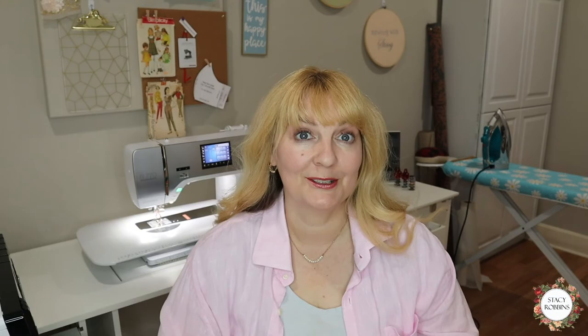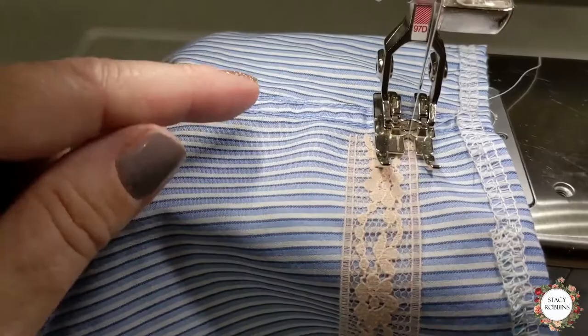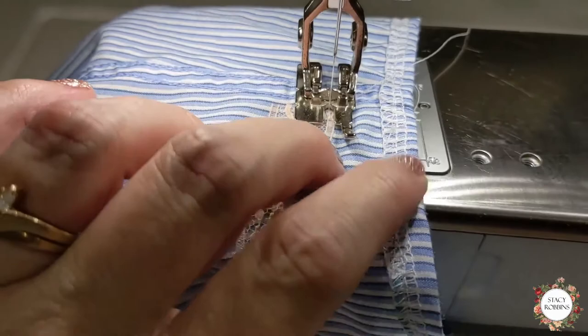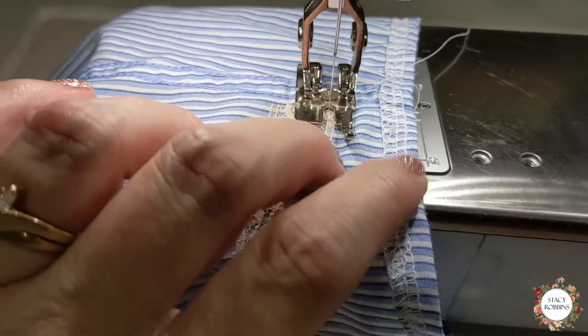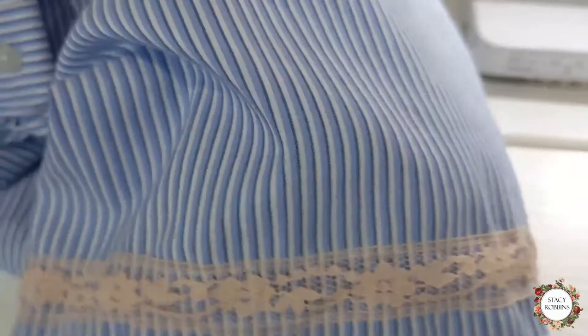I'm doing the casing for the inside of the sleeve, leaving a little space between the two edges of my lace right at the underarm seam, and straight-stitching down in the channel on both sides — this is my first pass through. I have the sleeve hem lined up on the one-inch mark on my machine and I can zoom around and get it stitched in. This is how the casing looks from the inside — there's just a hole right here where the seam is so I can put the elastic in. Turned out so cute, very easy and fast.